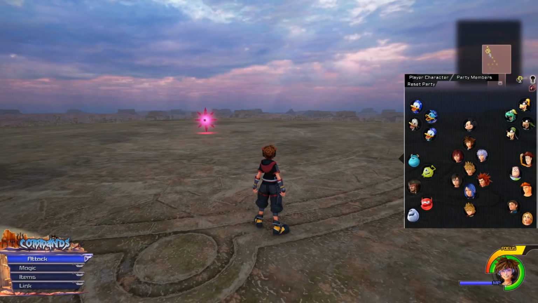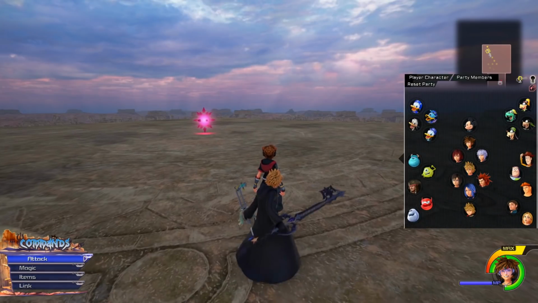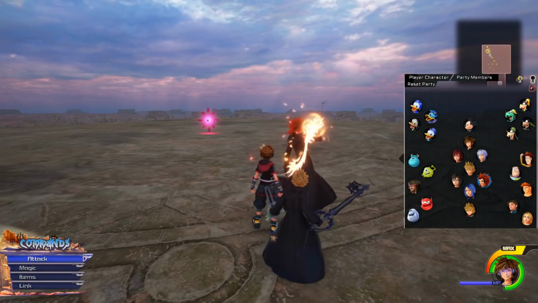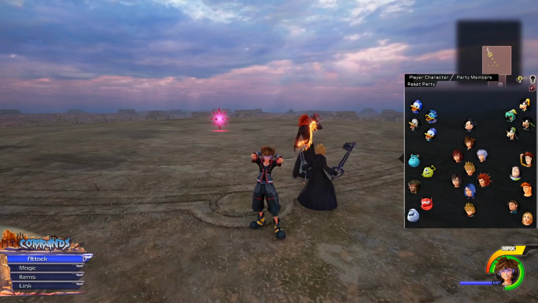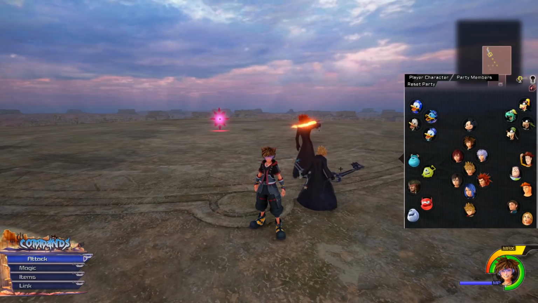When it comes down to specific AI, Riku, Roxas, and Axel, okay? Roxas always attacks only once, and then after his first charge-up attack, he just stands there. He doesn't do anything else, okay? So he can attack once against anybody, but then after that, he just stands still. If you go to the data boss fights and go up against Sayax, Roxas will attack consistently. It's just an AI thing. I haven't looked that in depth into it.